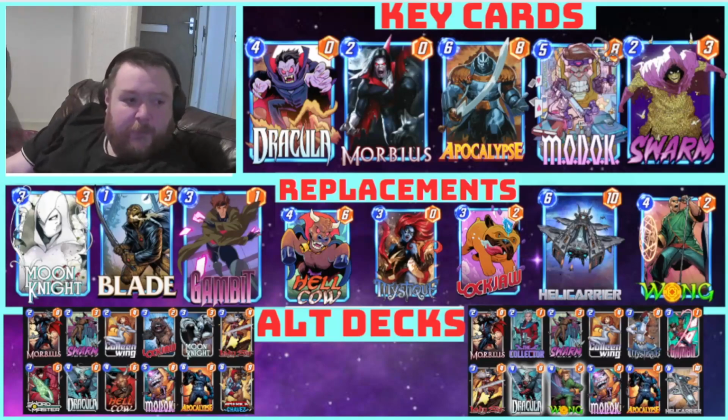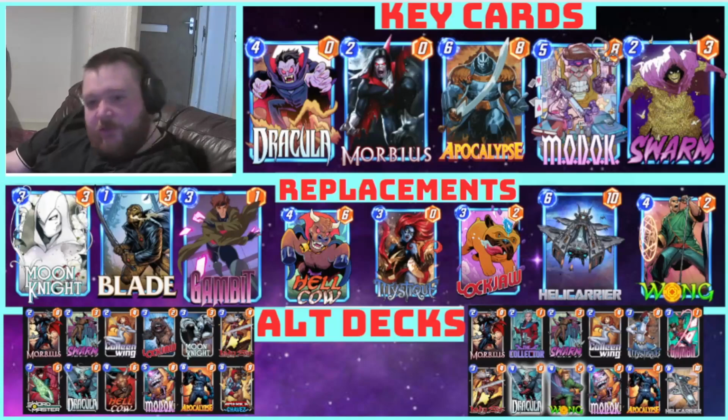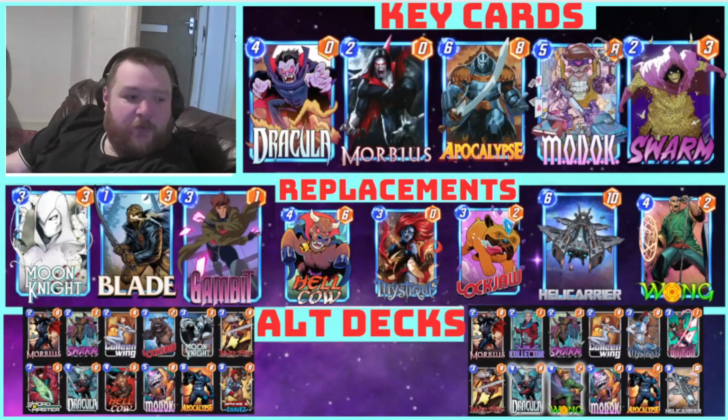At the bottom here, we've got two other lists. The one on the left is pretty much another discard, loses the control that we've got here, so there's no Sunspot, there's no Storm, stuff like that. Instead, you've got Moon Knight. You've got a Lockjaw in there, it's just full on discard.